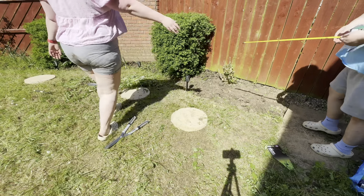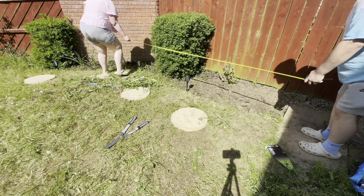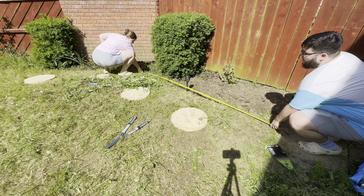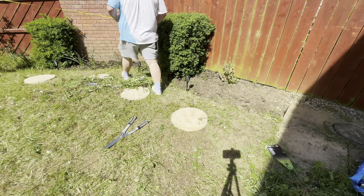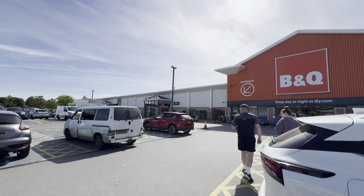Now we'd actually made a big dent into it and we decided we needed a little break, but we were going to be productive on this break, so we measured up and headed out. It was also time for Arlo's nap, so it was kind of the perfect time to go in the car. Can you guess what we're measuring up for? Well, we're going to our favourite place, B&Q.